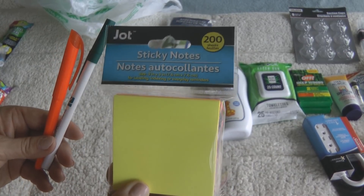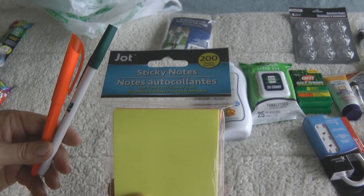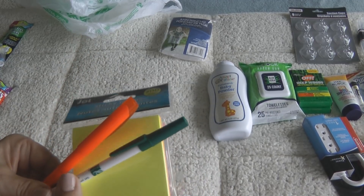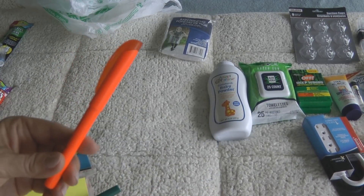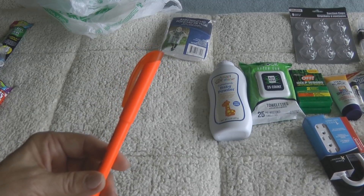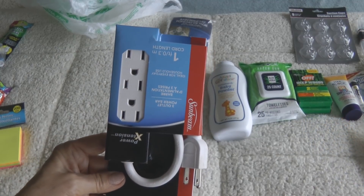When you're on the ship, make sure you read the daily newsletter. Jot down ideas, leave notes for people, and bring some highlighters to highlight the activities that interest you. Bring a different color for everyone in your group so each person can highlight the things they're interested in their own color. Then you'll know at a glance what you want to do that day and where the people you're traveling with might be.